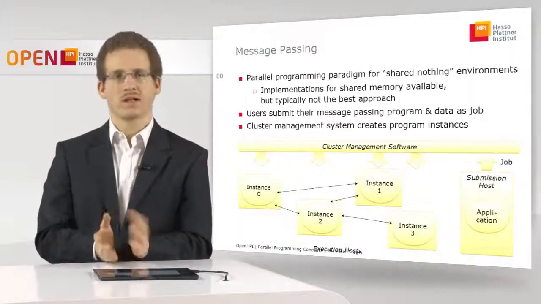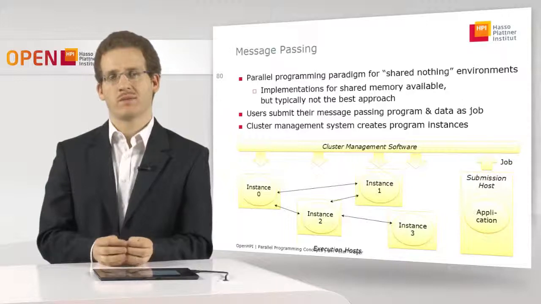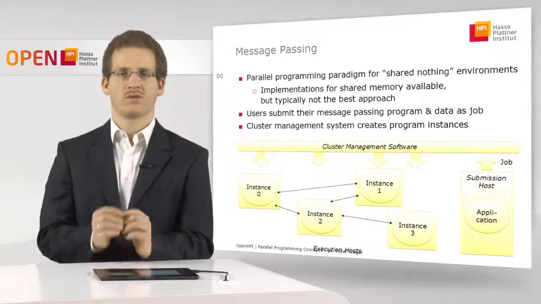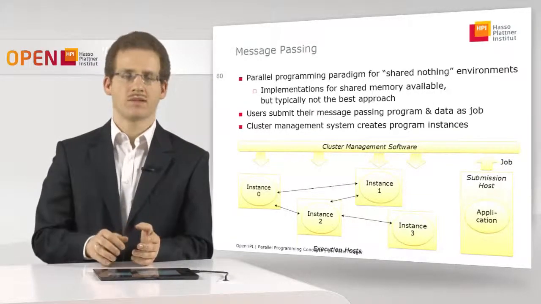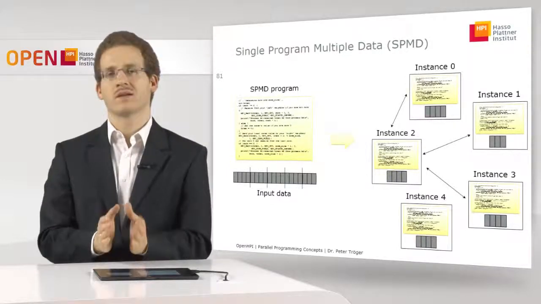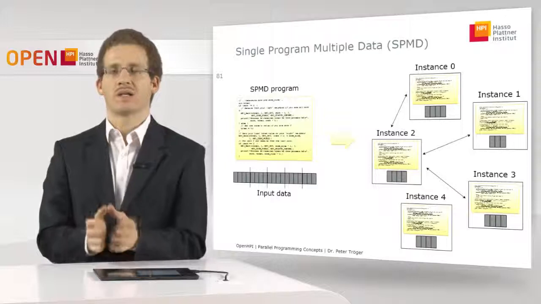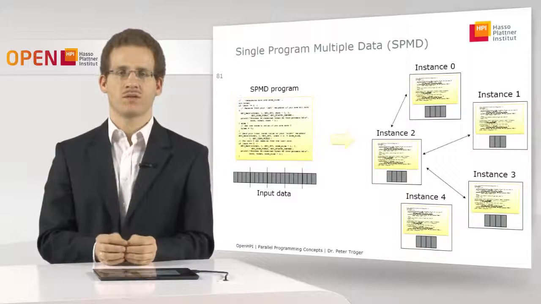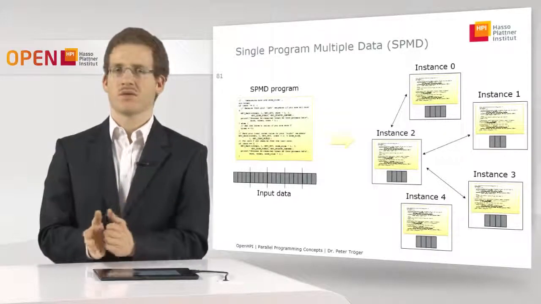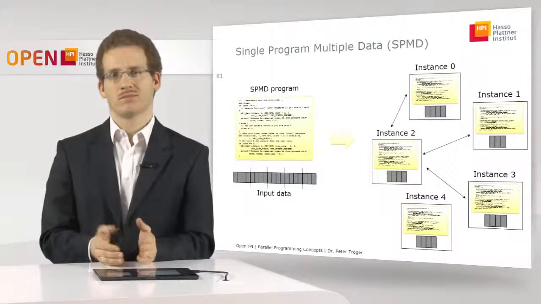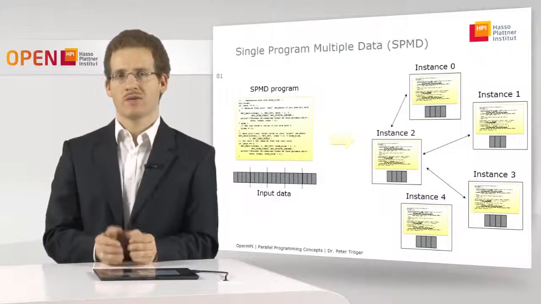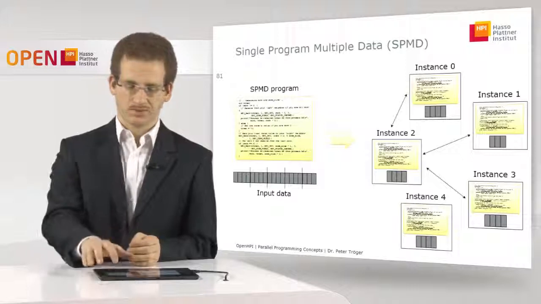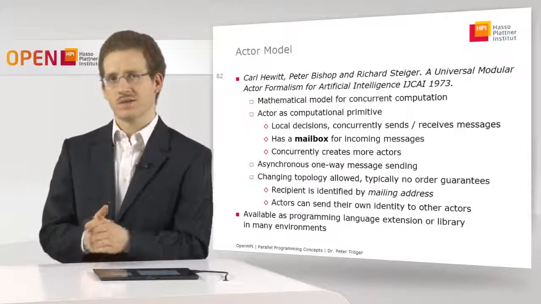We talked about message passing and the idea of SPMD. So in message passing, you typically have a cluster execution model where a submission host is delivering a binary to multiple machines, and then you have an SPMD style of programming where you have one single piece of code, and this is now run in multiple instances on your nodes in the cluster. These instances do communication. They do this communication organized based on their own rank, and this model is proven in shared nothing world and is a very common approach to deal with the scalability of such applications for an increasing number of nodes.